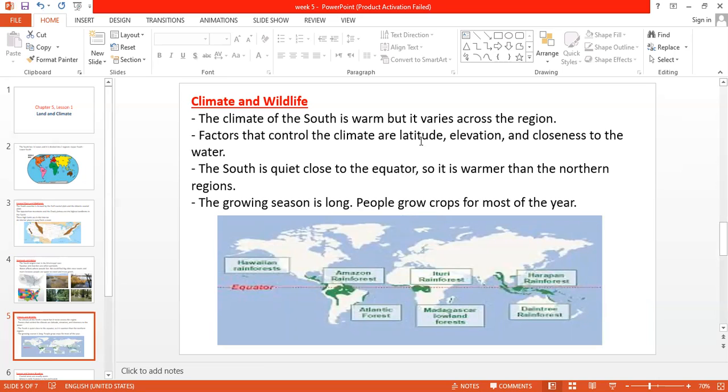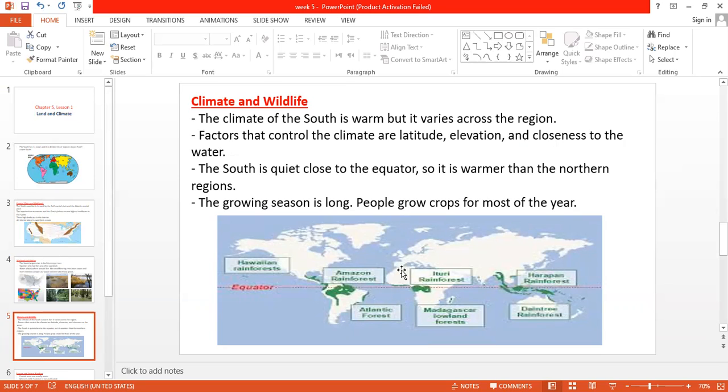Now, one, latitude. What is the meaning of that? I mean here the equator. If your country is near the equator, you're going to feel hot, or it's a hot region. If your country is far away from the equator, of course, it's a cold country. What about elevation? Elevation means highlands, like mountains, plateaus, and hills. All of these areas are cold. Why? Because as we move up, the climate starts to be cold.